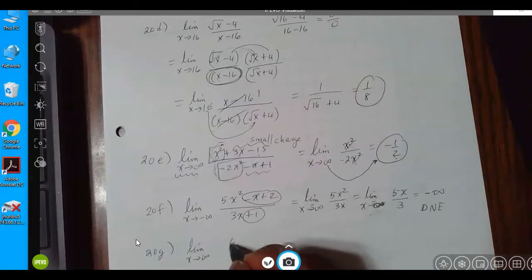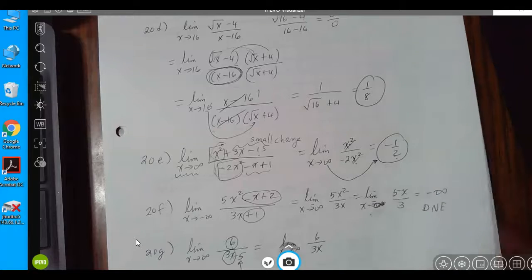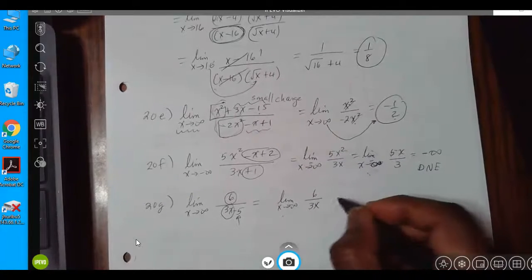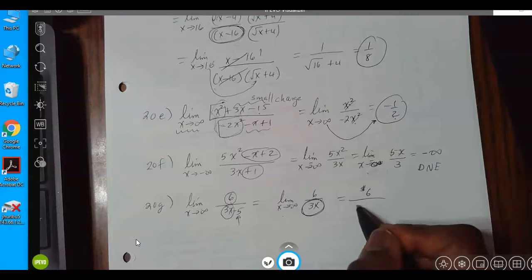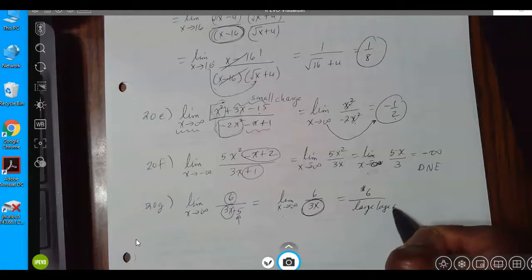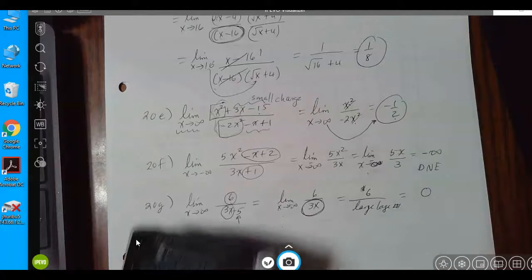This time the degree of the top is less than the bottom. Again, keep the one term on top and the leading coefficient. This is your small change. We can drop it. Still writing the limit notation, okay, since we have x present. This time it's the x is left in the denominator. So it's like saying you're taking $6 and dividing it amongst uncountably many people. Really, really, really large number, and something even bigger than that. So people get virtually nothing. That means that the limit is 0, because that expression is approaching a very, very small number.